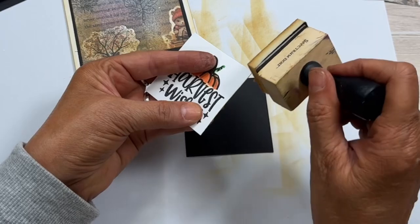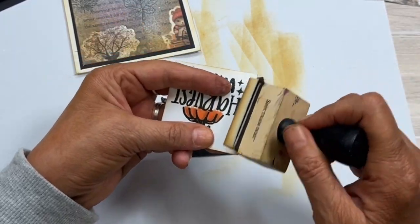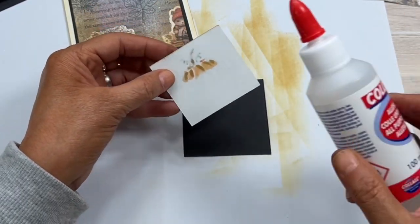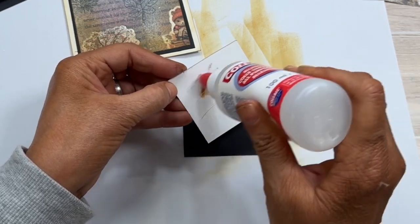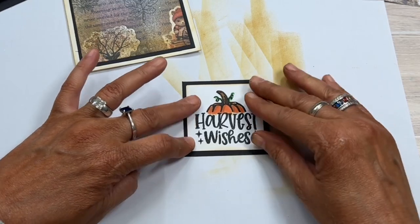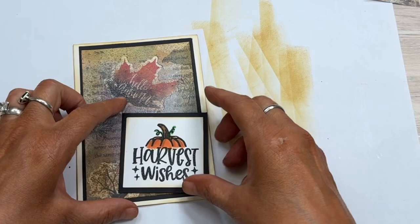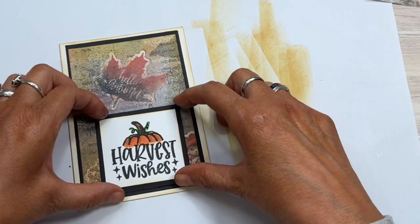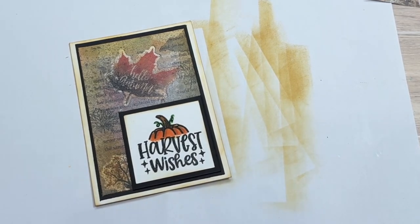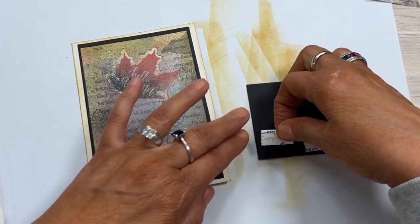Now, if you want your color on there, inking the edges, you could even get your orange ink or a different color and add that on there too. I feel like it brings dimension to the project. And then just glue this here. And then we can take some fun glue or 3D foam and put that on the front of our card.